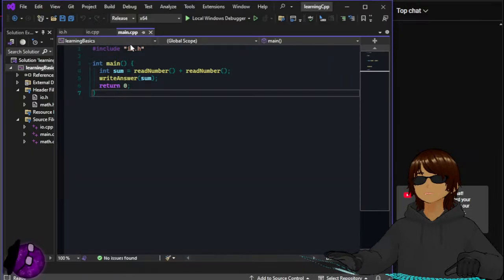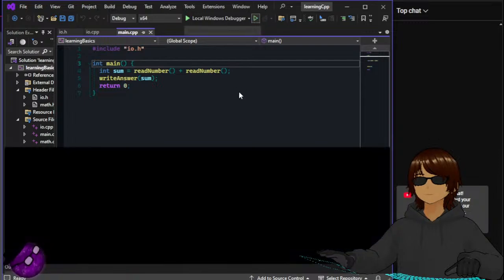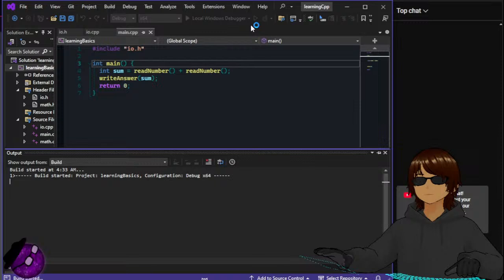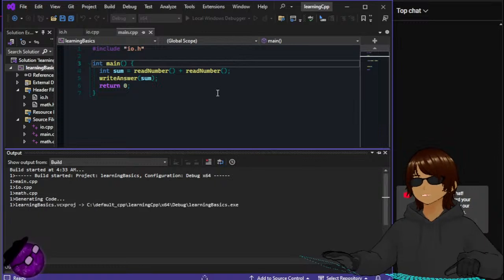So now I need the debug version of this, which is much slower. If I run this, what happens?